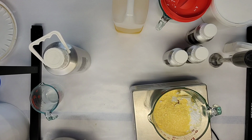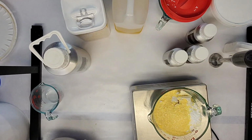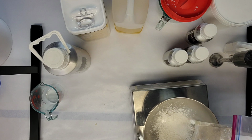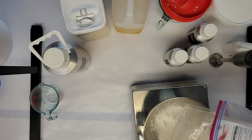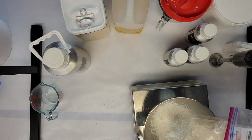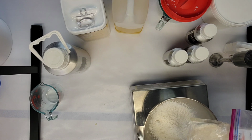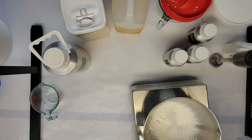All right, so I'm going to take this, I'm going to get it into my double boiler, and I'm going to get it melted. While that's melting, I'm going to get my powdered ingredients ready. I don't use baking soda in my deodorants because it causes a lot of irritation to the skin and messes with the pH. So I use magnesium hydroxide powder. It creates enough of a binder that it replaces the baking soda pretty well. I'm also going to be using arrowroot powder. So I use 10% magnesium hydroxide, 15% arrowroot.